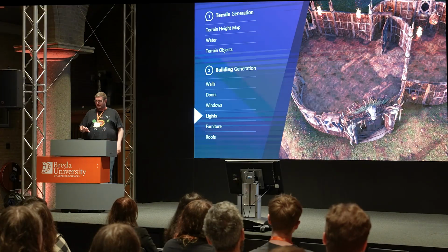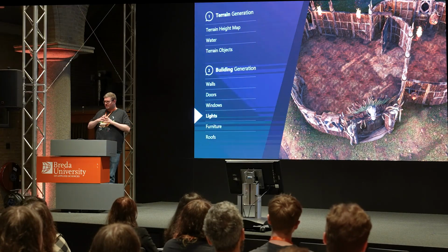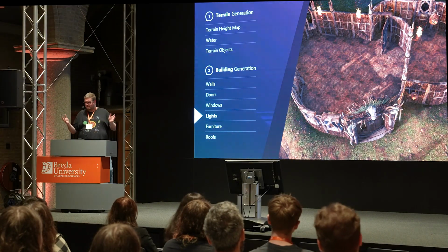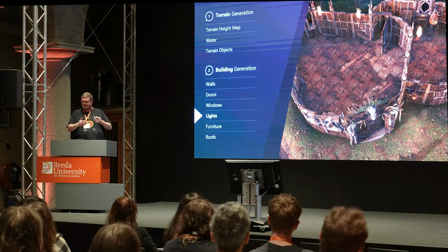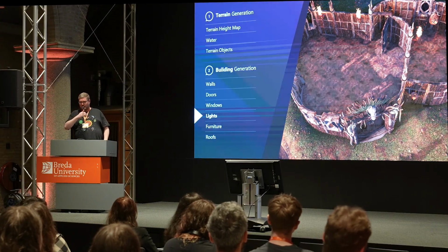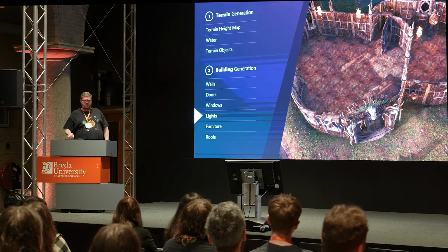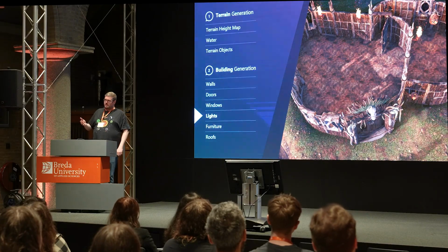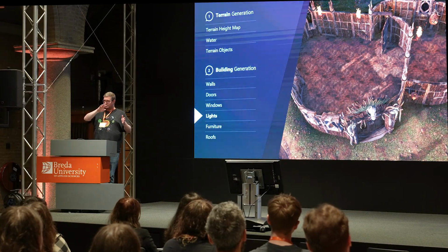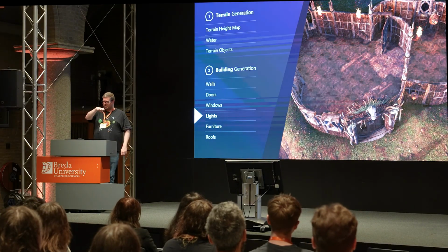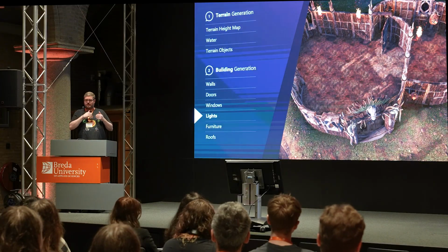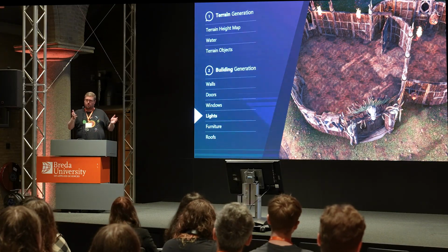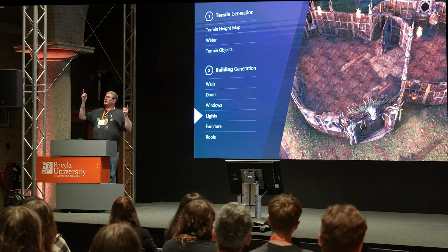Lights are generated the same way. They're also often very patterned, so we look for a pattern per room and we generate this pattern again and place the torches against the walls. Some things we take into account, both for the windows and for the light sources, is the orientation towards the door. This is actually a very good example of a room.